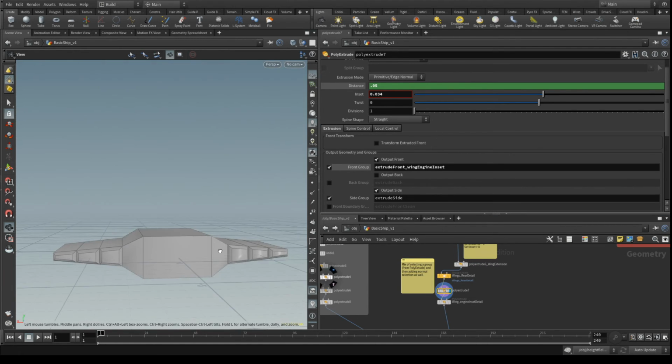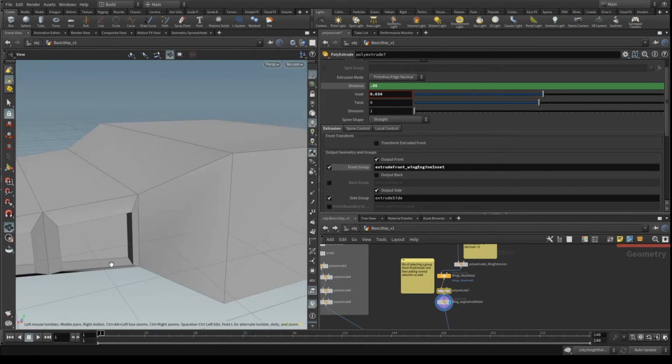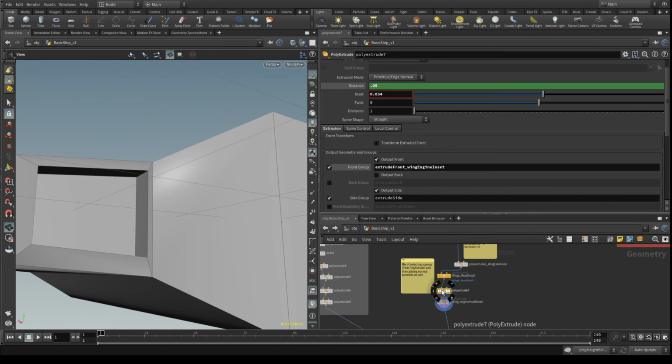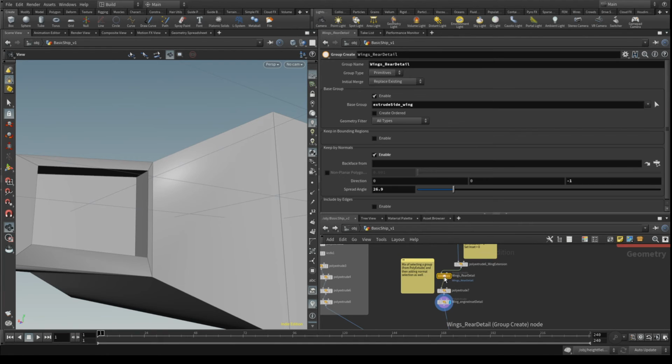And then at this point, I just want to do this little extrude detail and an inset. So this is my detail.